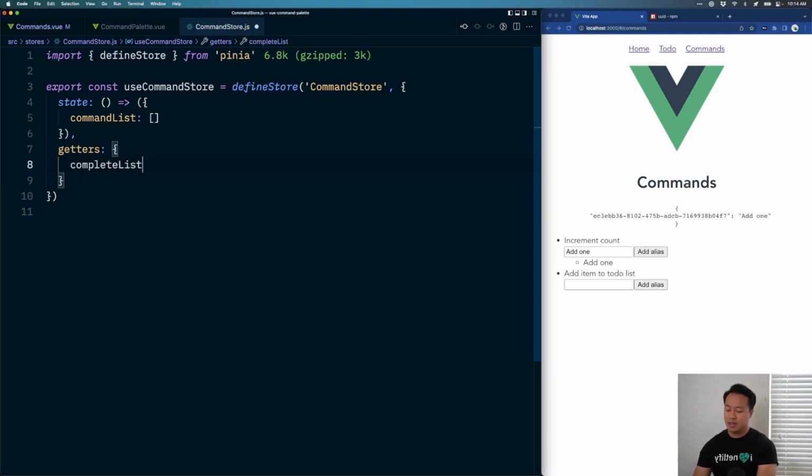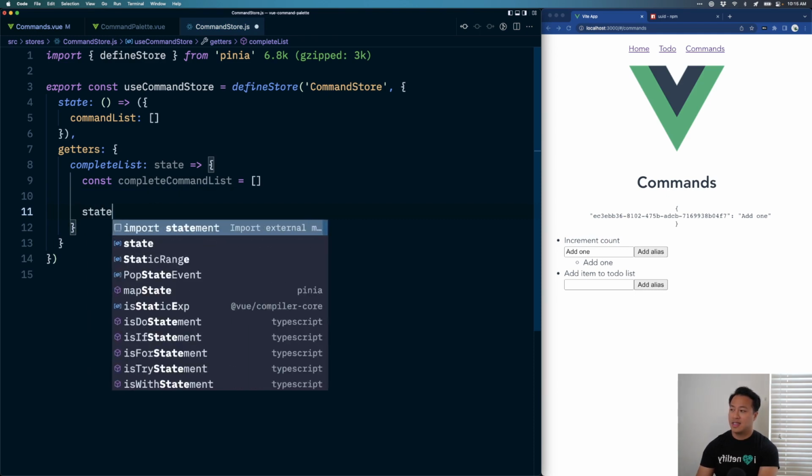And what we're going to do here is access the entire state. We're going to have this complete command list array.